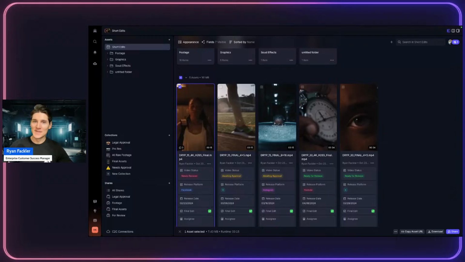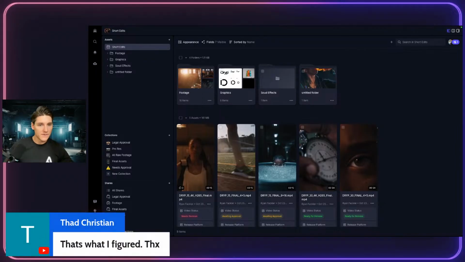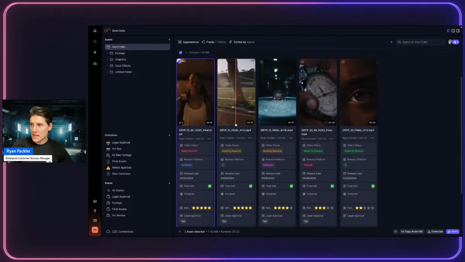All right. So now we just went through that panel view. You also have the ability to move your content around or create new folders. So I'm going to do just a two-finger click. You can see here that I could create a new folder. I also can click this plus button and I can upload a new folder here as well. Thad, yeah, you got it. I can showcase that in a bit. But I also can move content around.